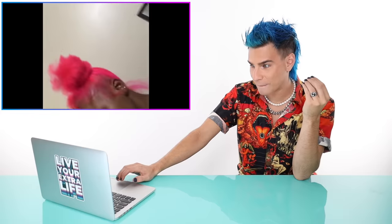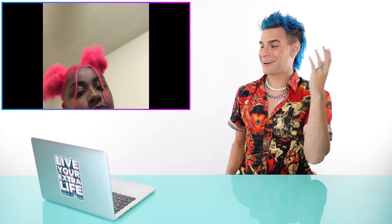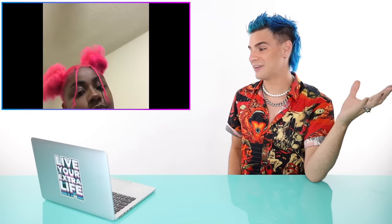Wow. My hair, I blow dried it and put it into puff balls, so yeah. Whoa, okay, so the color is magnificent. Like, that neon is so pretty. This almost looks like a wig because it just looked so insanely bright. I can't believe she got her hair looking this bright and her natural curl is still intact. I love it, it's so fun.